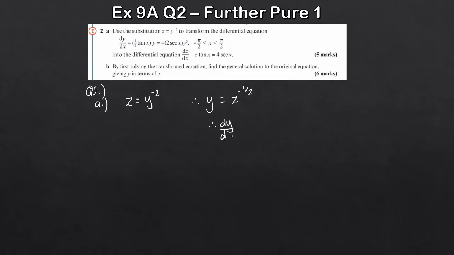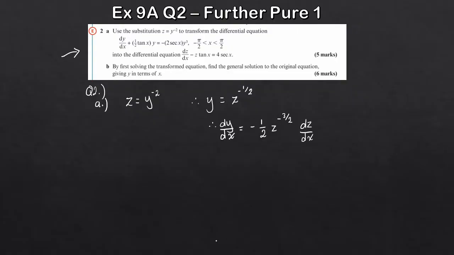So if we have a go at this now, so dy by dx, dy by dz, dy by dx, what am I doing? So this is minus a half. So obviously you're going to have to differentiate this implicitly because this is in terms of z. So what it would give you is minus a half z, and then subtract 1 off the power, so minus 3 over 2. And then obviously it's going to be in terms of dz by dx. Okay, so that's our dy by dx. Obviously that's what we're using in that first equation at the top. So we've got that now.